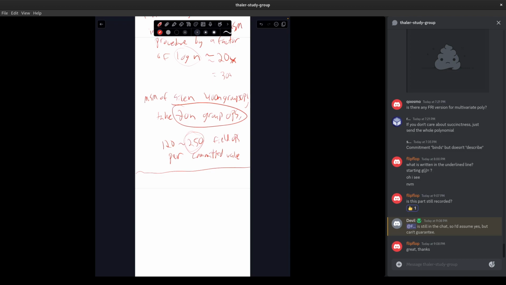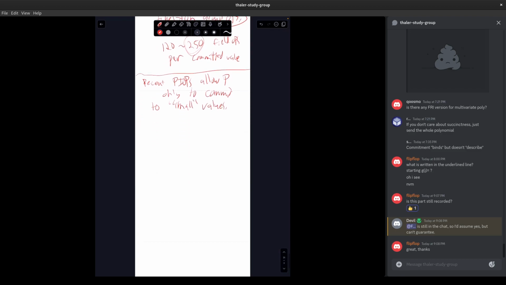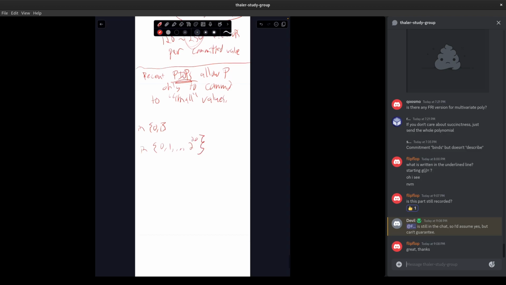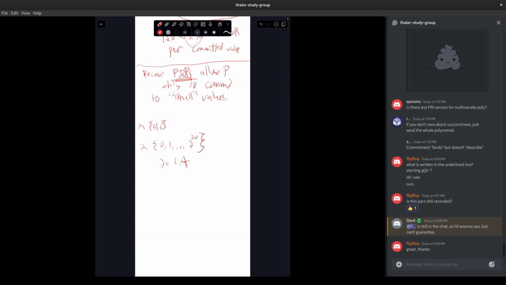Okay, now a key point is that with recent advances, recent polynomial IOPs allow the prover to commit only to small values. While field elements have 256 bits in them, so to write down a field element takes 256 zeros and ones, in fact all of the field elements that these new provers ever commit to, a lot of them might just be in {0, 1}. And even the bigger ones might be in 0 up to, I don't know, 2 to the 20 or something. So while the field size is 256 bits, all of the committed values each consist of at most about 20 bits.